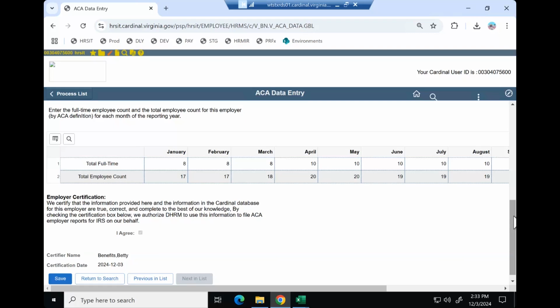Okay. In years prior, we have submitted or sent correction forms either by fax or email. Will this be the same protocol for this year, or do we enter corrections in Cardinal itself? You'll continue to send them by fax or email.